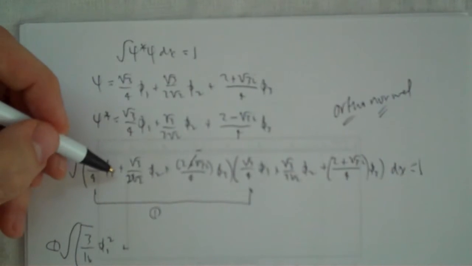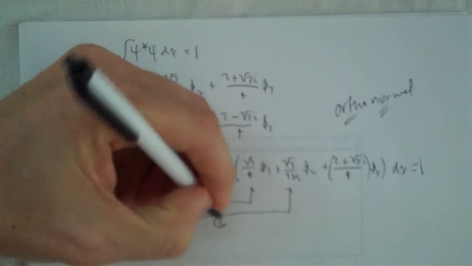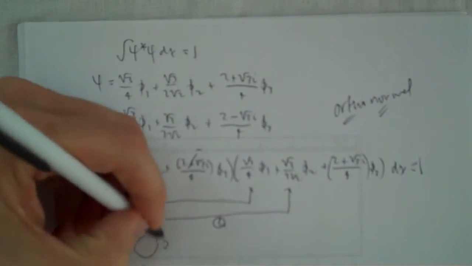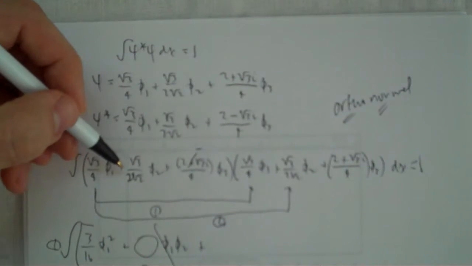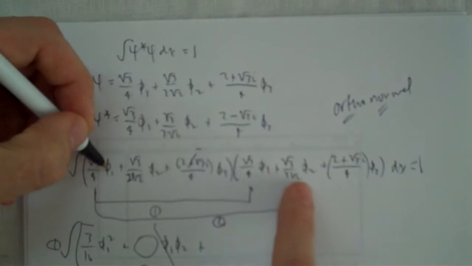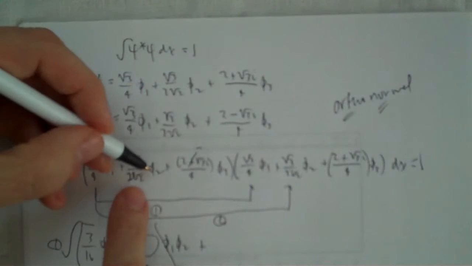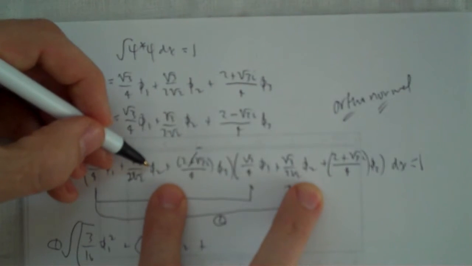But when my second term is here, that's number 2. This is number 1. Number 2 is going to give me some hairball times phi 1, phi 2. Well, that's going to go to 0 because they're orthogonal. Boom, 0. Okay, now I can save myself a ton of time. So any phi 1 times phi 2 is going to be 0, times phi 3 is going to be 0. So phi 2 times phi 1 is going to be 0, but these two, right?